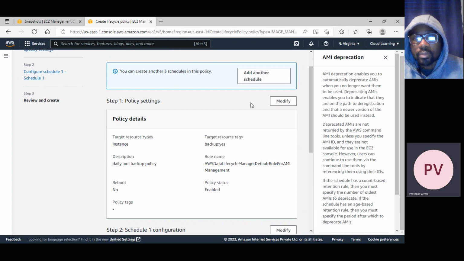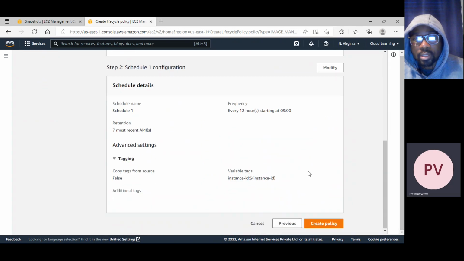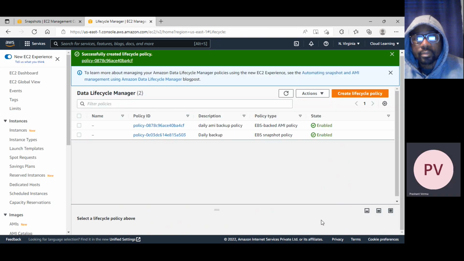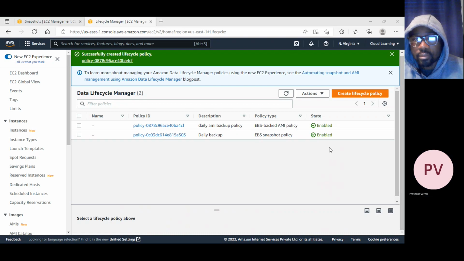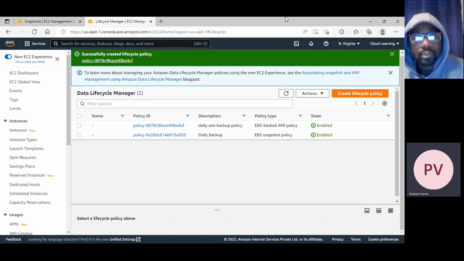If you want to add some other schedule, you can do that. Then I go here to create the policy. Now, rather than a snapshot, it will create an AMI for you. So we created a snapshot policy and we created an AMI policy. So that is done.